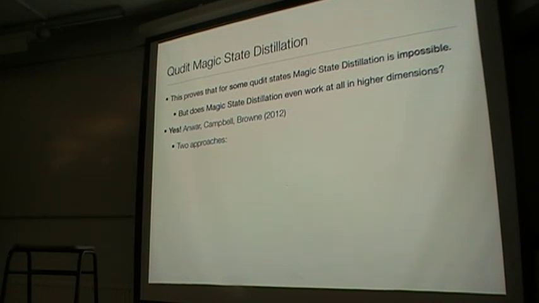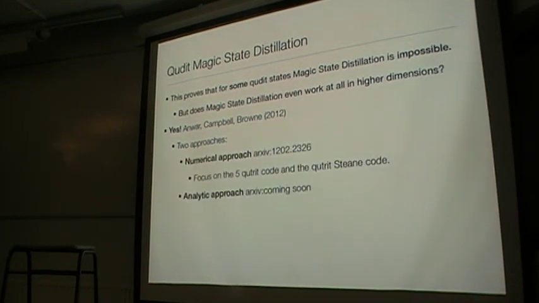So I'll just give you, in the 5 minutes I've got left, a quick overview of our results. If you want any of the technical details, just come and talk to me. So we took two approaches, really. The numeric approach, which is let's just throw some numbers at this, do some calculations, and see if a naive generalization of the magic state distillation protocol works. And we found it does work. So that was very nice, and that was this first paper on the subject.